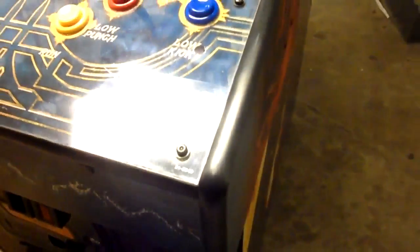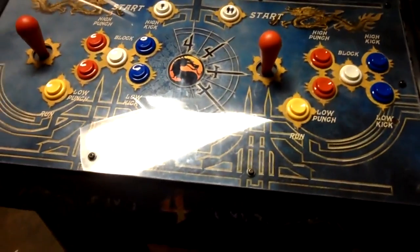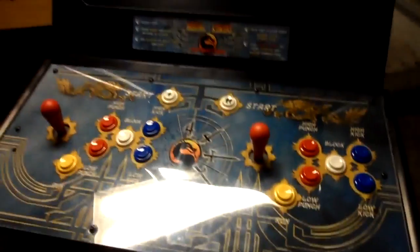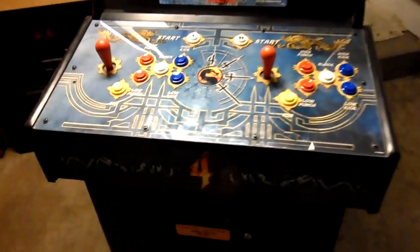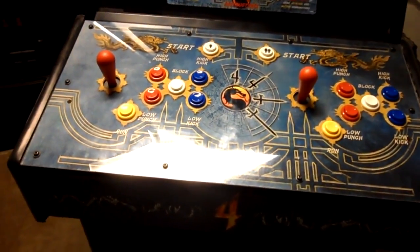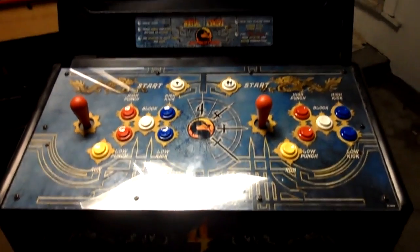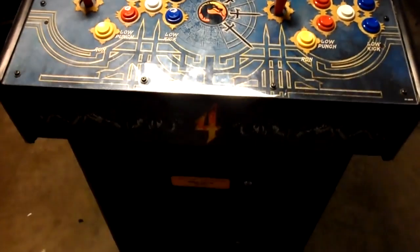So I'll fix that. I just want to go over everything on it before I bring it in the house and do a final touch-up. So once I get it inside the house and get it fully 100% done, everything that needs to be done can be done inside the house. So I'm going over what needs to be done before I bring it in the house. That way you can see some before and after.